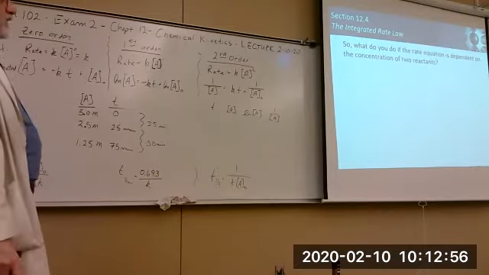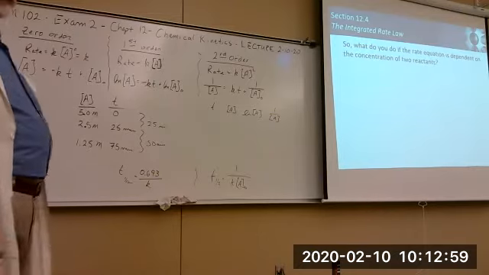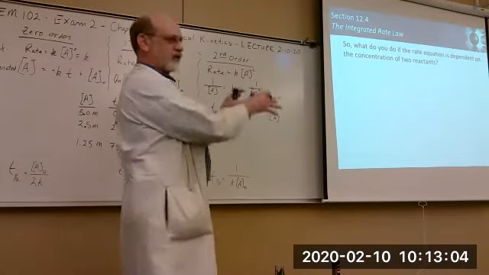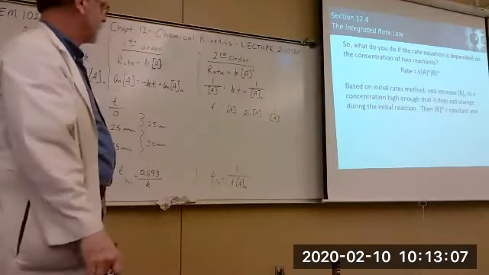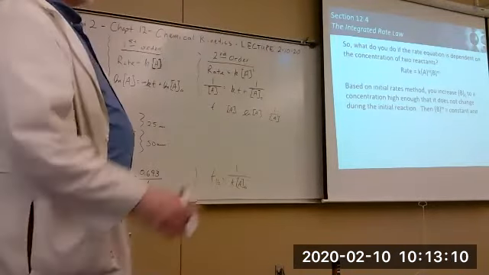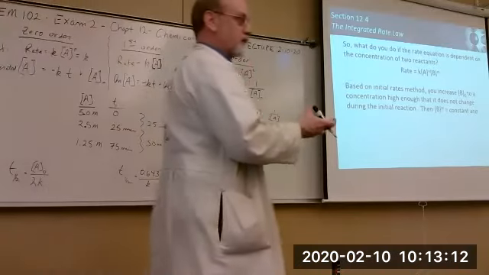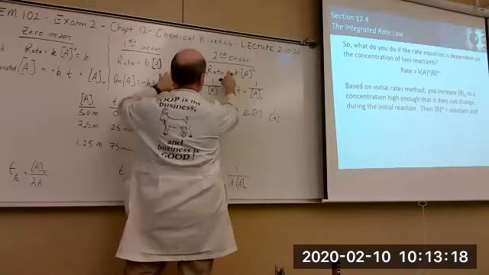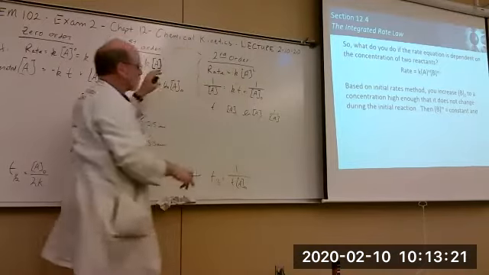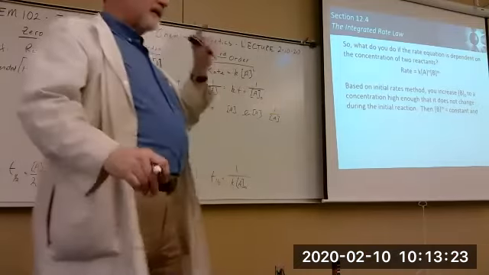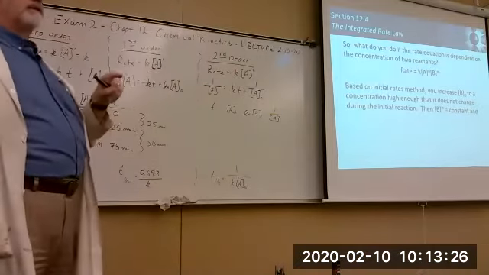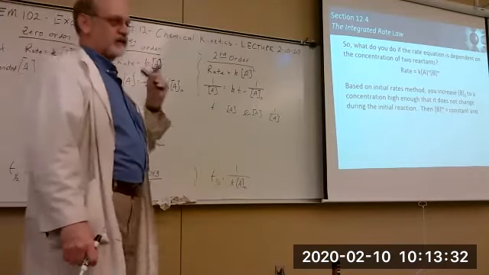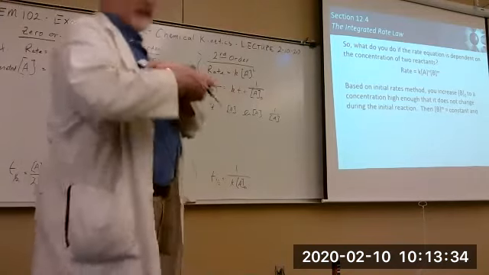So if the rate equation is dependent on the concentration of two reactants, I described this earlier. This just puts it on a slide for you. Since we're interested in expressions of zero, first, and second order in terms of one reactant only, you increase the concentration of the second reactant so much that it effectively stays constant during the bleaching reaction. This is like the dye that you compare it to. Right? Yes, exactly.